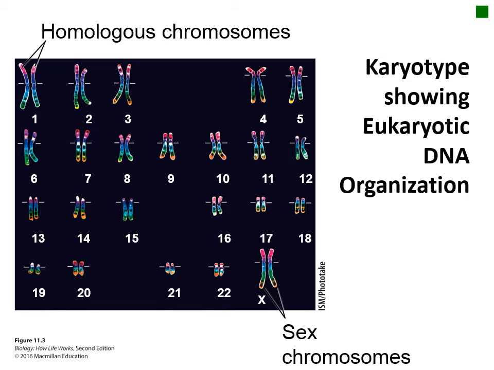The full set of a human genome contains 23 chromosomes. So each one of your cells contains a total of 46 chromosomes. They can be pictured in something called a karyotype, which is seen here. Cells with 2 sets of chromosomes are called diploid, and the chromosomes that carry the same set of genes, one from the mother and one from the father, are called homologous chromosomes. A cell with only 1 set of chromosomes is called haploid.